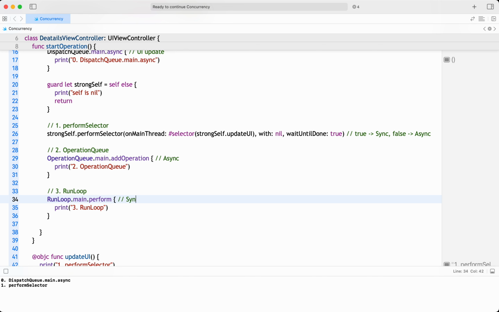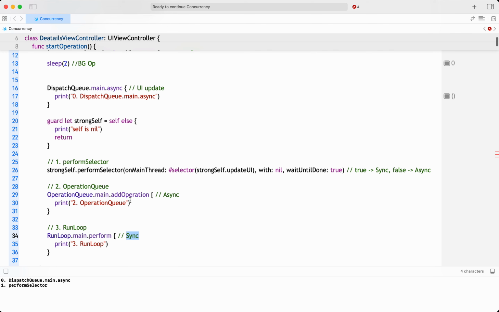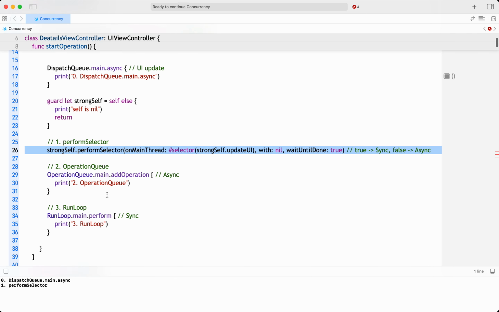Okay, and if you go much inside, there are some modes in the run loop. We can use all that to make it asynchronous or synchronous. So we're not going into detail on that. Why? Because we just want to answer a simple question: how many ways can I run code on the main thread, if I'm in the background and need to run something on the main thread? So what are all the different ways?